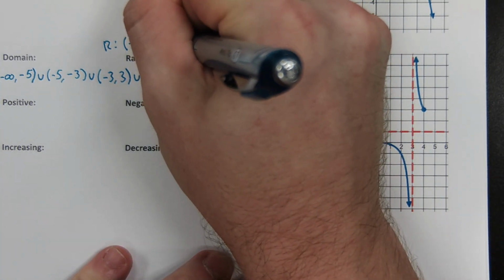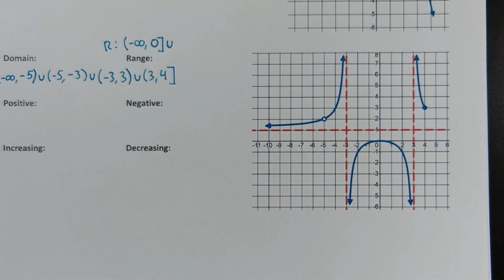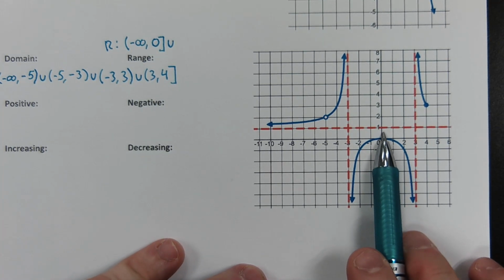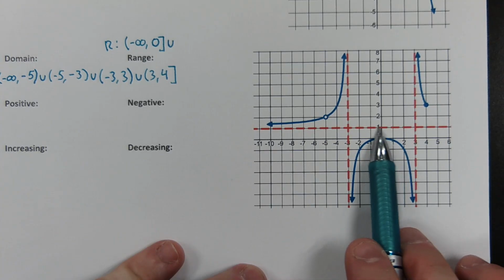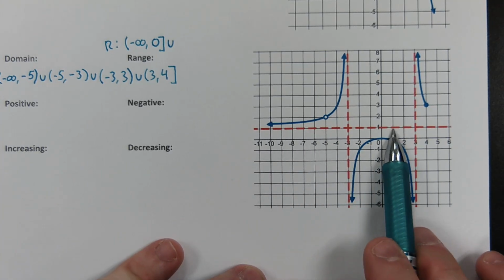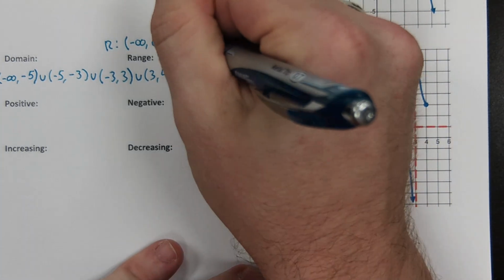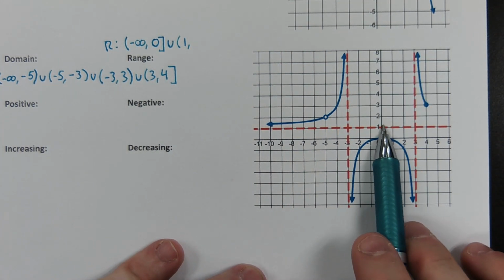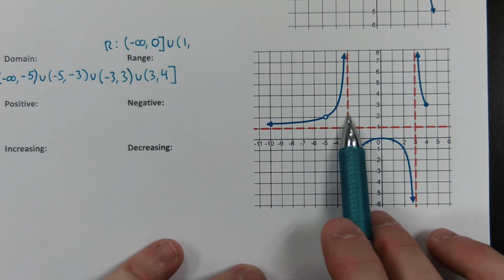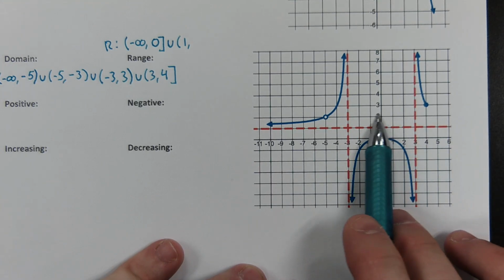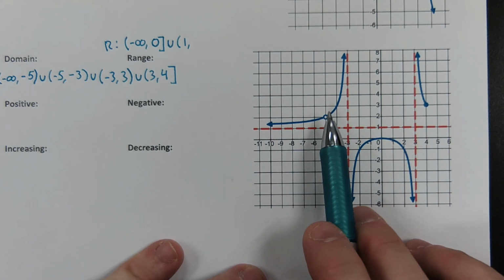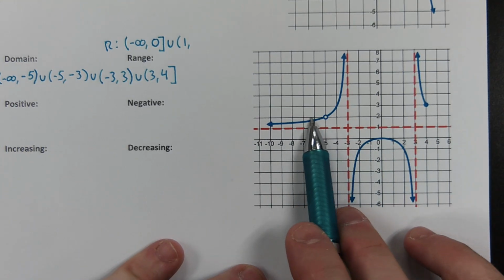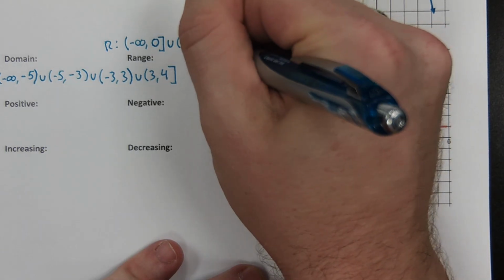Union. But what's the next lowest value that I can attempt to see my graph? There's nothing, no graph between here and here. The next time I think about my graph is this one, right there, that y value, but it'll never reach that y value. There is graph above it, but okay, hole in my graph to my left, I look to my right and crap, there's no graph. So this time, this hole in the graph is a range problem because I look left, hole, look right, no graph, there is no y value at y equals 2.